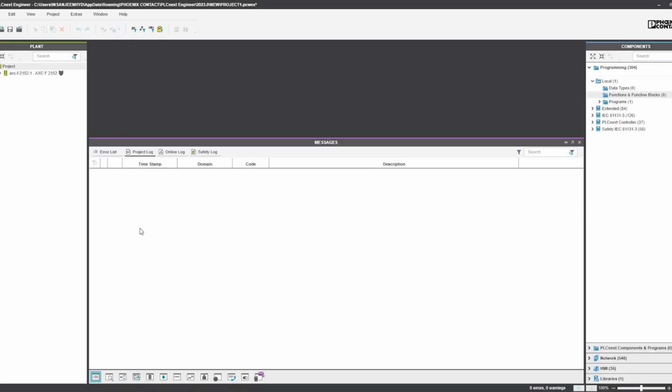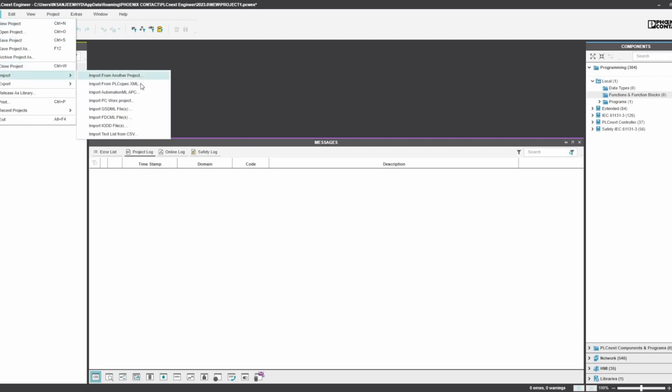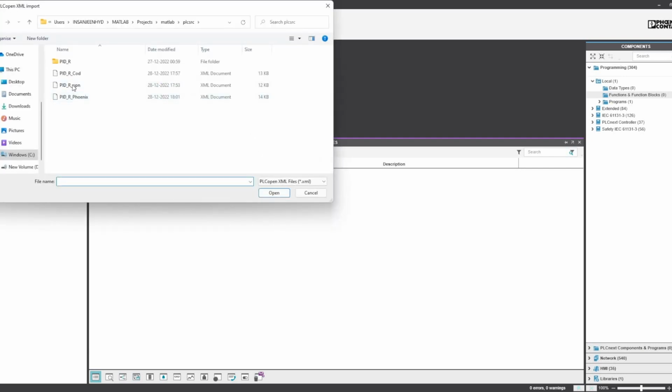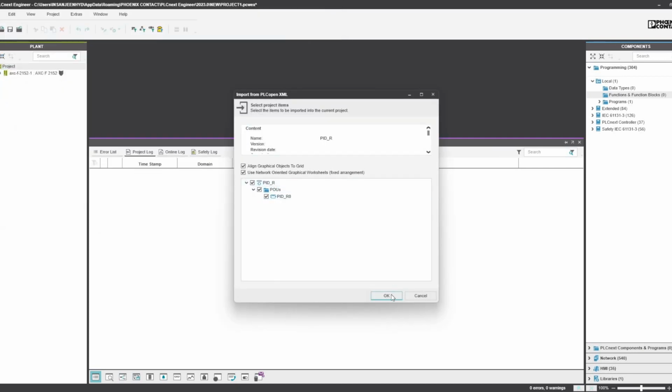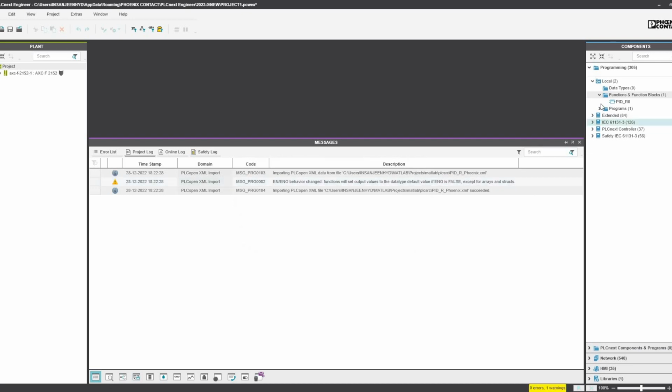Now let's go to the fourth PLC ID. It is PLCnext from Phoenix Contact. Phoenix Contact has their latest one. There also we have the option to import the PLC OpenXML. So let's click on that, and first we will try to import the file done specifically for Phoenix. We have both options, but let's import that. When we click, it will give us the same structure, and it will import it into the IDE. So we will get the same as a function block.